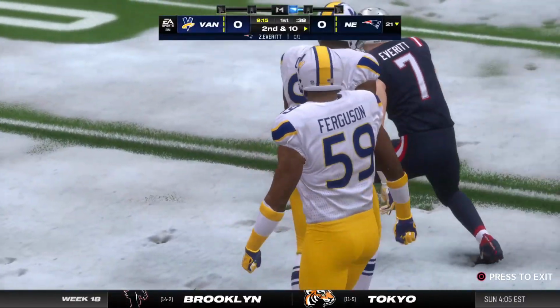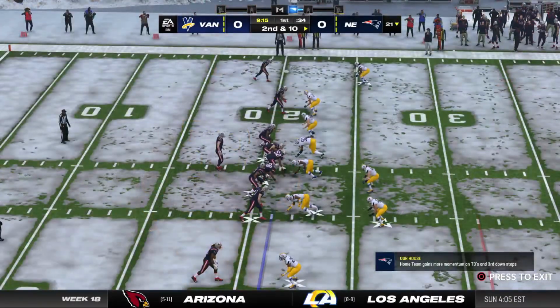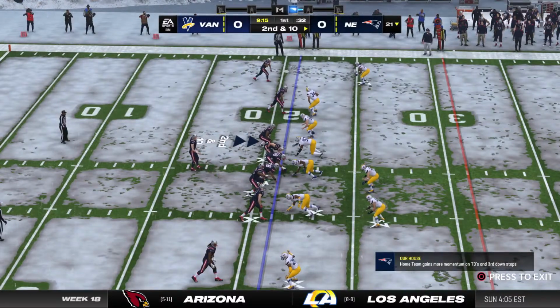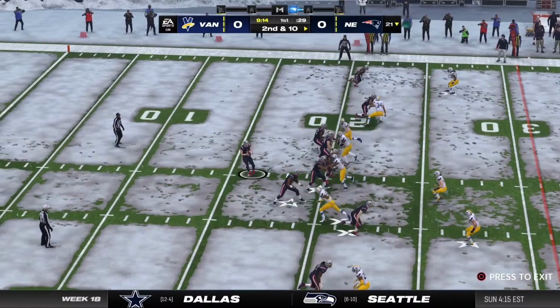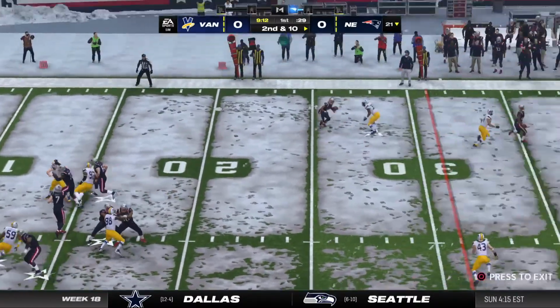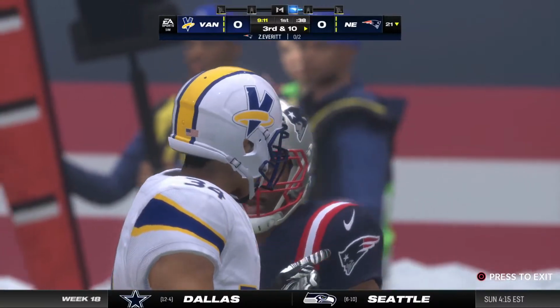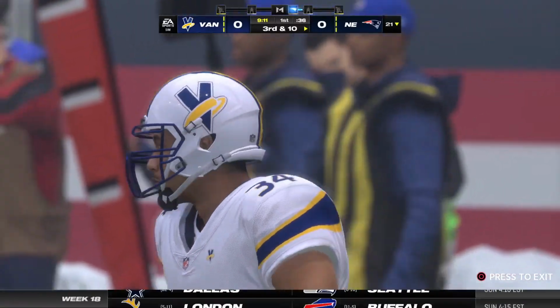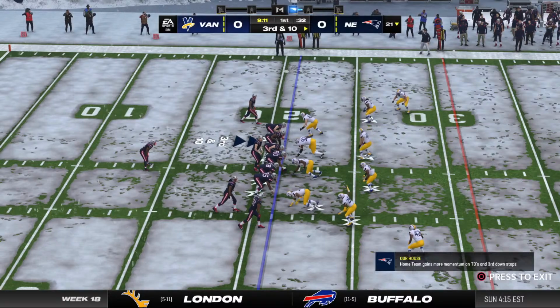Throwing on first down, but this one winds up to be incomplete. And that's the knowledge you gain from being in this league for a long time. He's learned the hard way when to give up and fight another down. And that's a smart move to throw it away. Now, meanwhile, here's a second down throw that's knocked away and incomplete. So back-to-back incompletions, and that has him staring at a 3rd and 10.